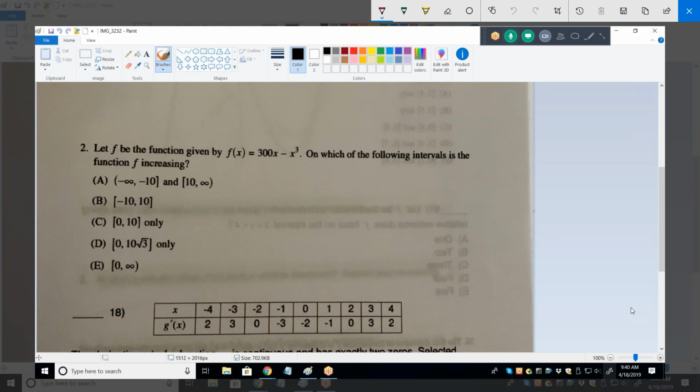So what do we need to do here? Here they're not even talking about the derivative. Well, maybe they are. What do you think? Well, usually when we find if it's increasing or not, that is when the slope is positive. That's when it's increasing. So we'll find where the derivative is positive. Okay, so we need to find where the derivative is positive. So what's the derivative? 300 minus 2x squared.